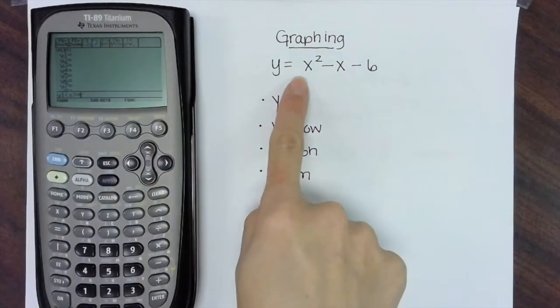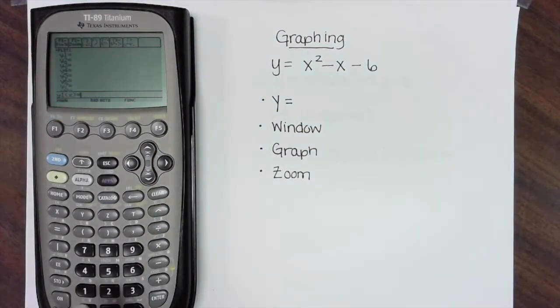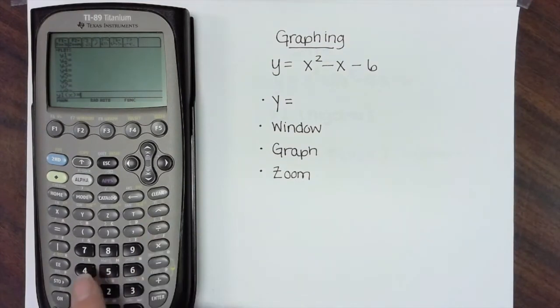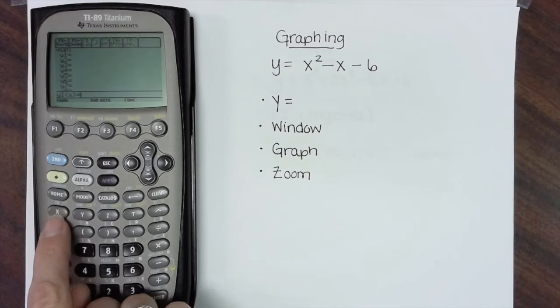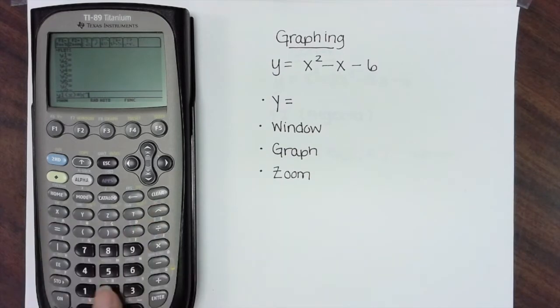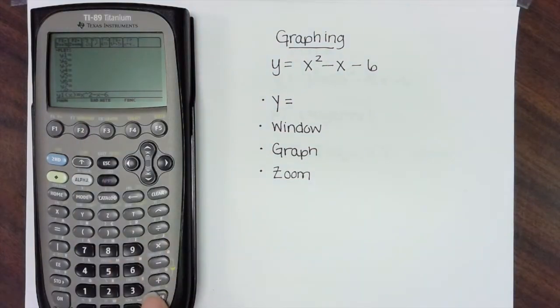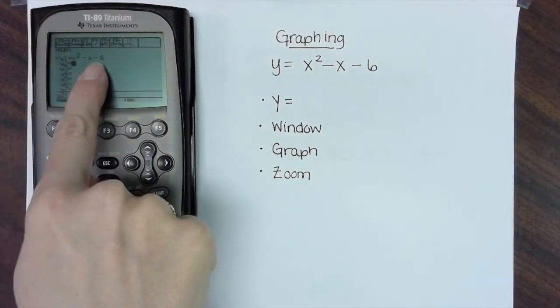Now I'm going to go ahead and type in this equation. There's no square button. You're going to have to use the caret key, which is right here, to use exponents. So the x is below the home button, so you would type x caret 2 for x squared, then subtract x, and then subtract 6. And once you've typed it into the bottom of the screen, if you hit enter, you'll see it'll project it at the top of the screen in the Y1 spot.